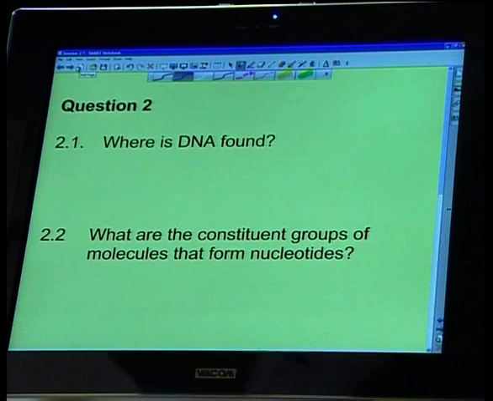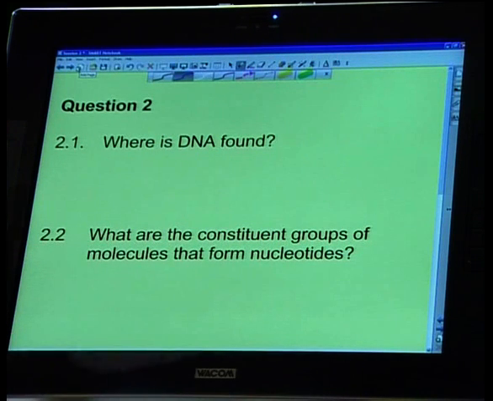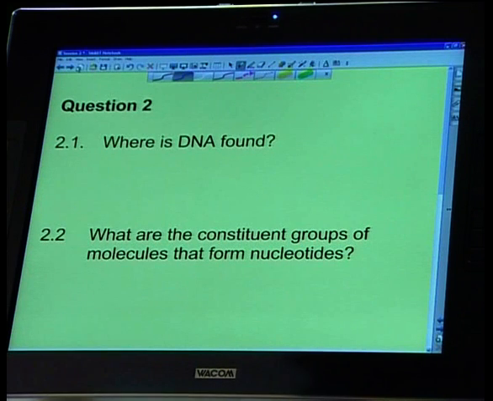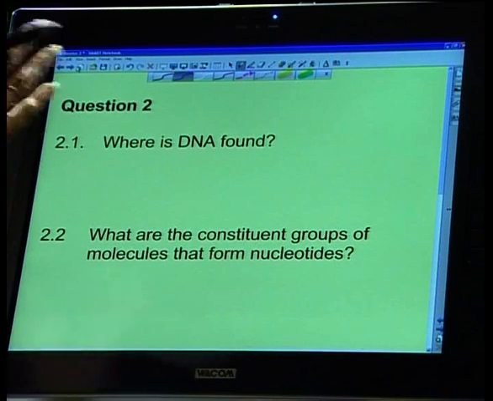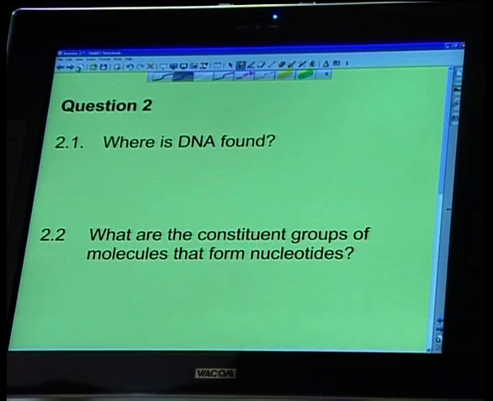Alrighty, now our next question, question 2. And here you're going to see again, questions are repeated or similar. Why? Well, one question came from the exemplar paper in 2008. The other one came from the February exam 2009. They are similar questions. And in all the different exemplar papers and final exams and prelim exams and sub-papers in the beginning of the year, you're going to find there are questions that get asked every single time. People, you must know these facts, and that's why I keep going over them again and again.